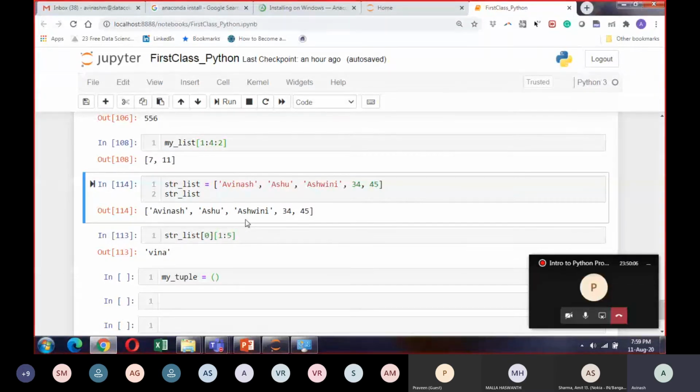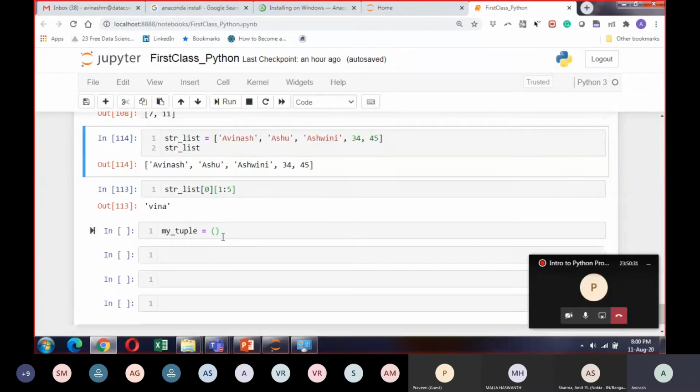Some of you, if you're familiar with other programming languages like Java, Scala and maybe C, will realize that a list is not behaving like an array. It is not an array of numbers or an array of strings, because in an array there are stringent rules that everything must be of the same type, which is not the case in the list. You can have different types, numbers and strings together in the list.